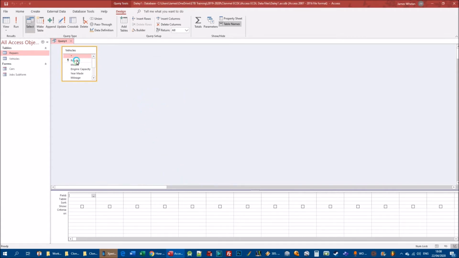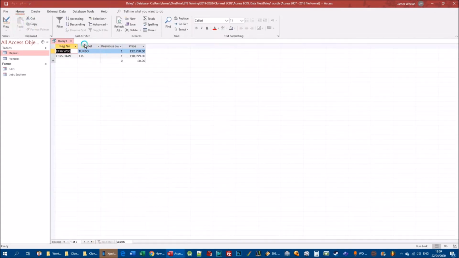The fields I'm going to include in the query, I'm just going to include the registration number, the model, and I'll include the previous owners as well, and I'll include the price as well. So I'll just include those 4 fields. And I'm not going to specify any criteria. Well, actually, you know what? I will. I'm going to specify the following criteria, just to give you an idea of the report containing exactly the information that a query does contain. For the price criteria, I'm going to look specifically for cars that cost more than, let's say, 10 grand, and see what happens when I run this. And I only get 2 cars back.